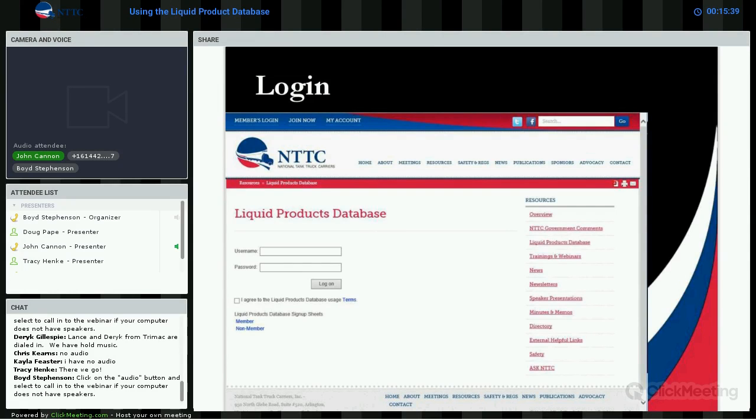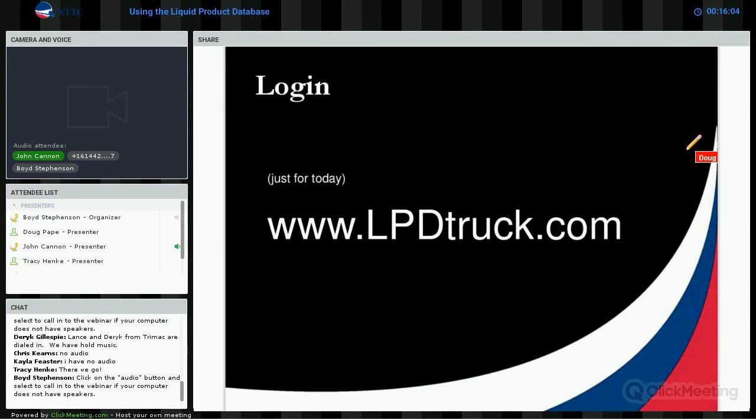And then this is the landing page you'll see when you click on the Resources tab in Liquid Products Database. And then once you have credentials from NTTC, obviously enter your username, password, and each time you log in, you have to agree to the terms and conditions. But today we have a special address, and I'll turn it over to Doug to go into more detail there.